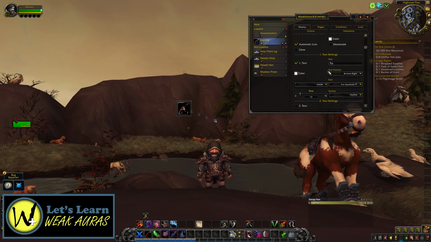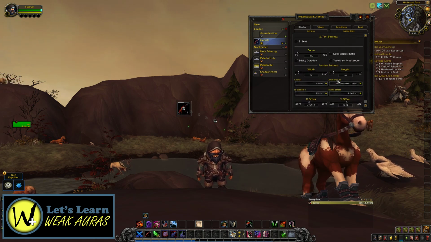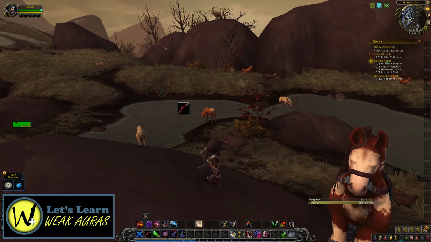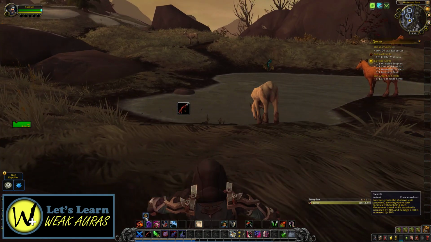Now I'm not going to get into everything else here. You'll see there's a lot of different things with resizing it. Right now our icon's 64 by 64. That's rather large, but let's not even worry about that. Let's not get into that. I want to show you how this is going to work real quick as we go fight one of these deer, and hopefully I don't die.